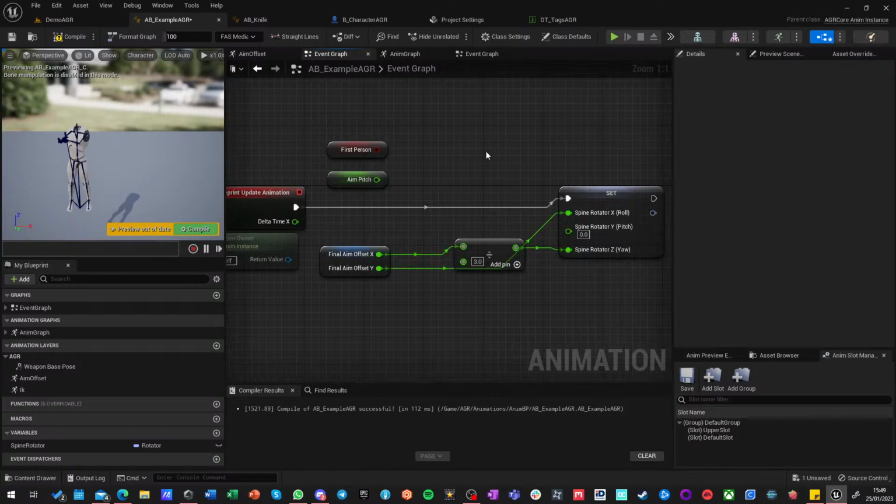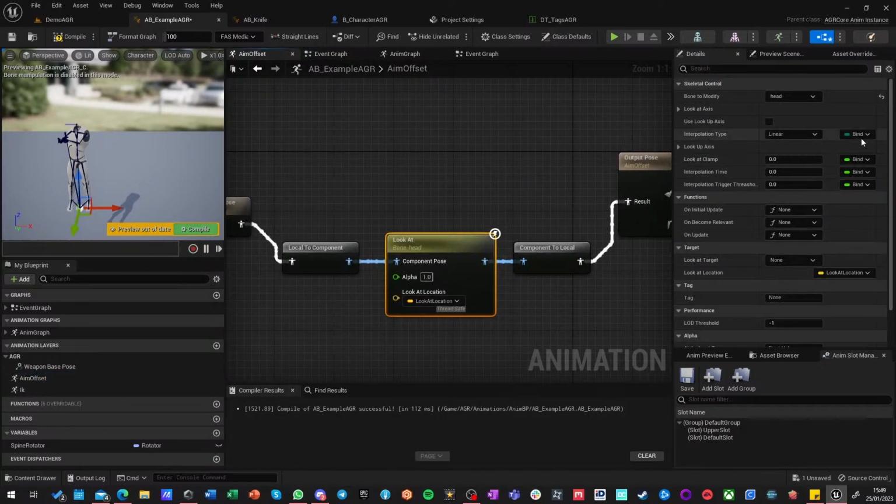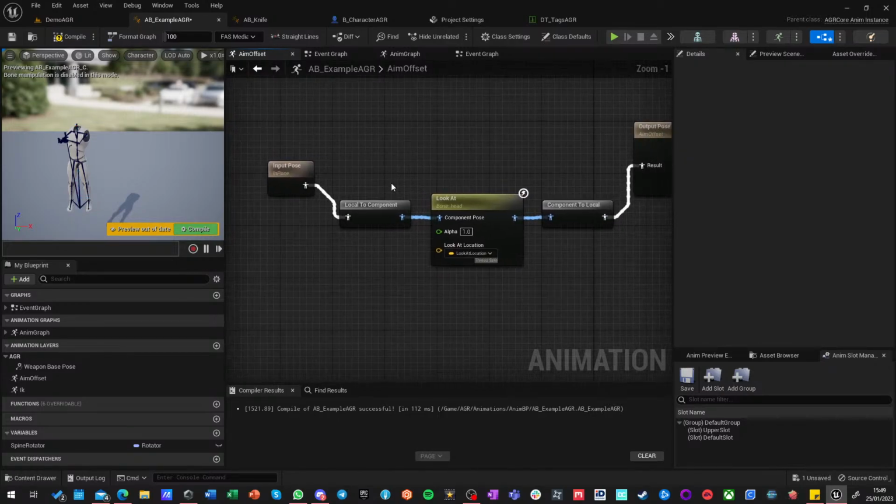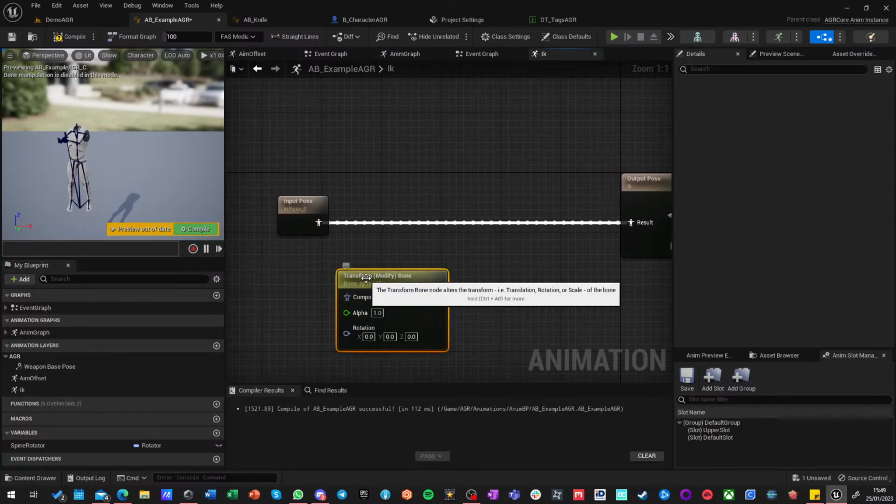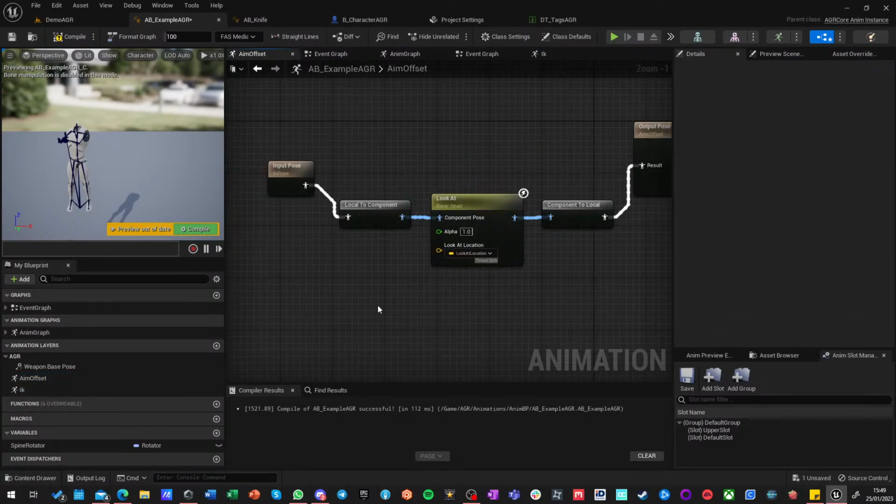So let's first try this one. Let's go into aim offset, and let's say that, oh, I went into IK. Yeah, it's in the aim offset.